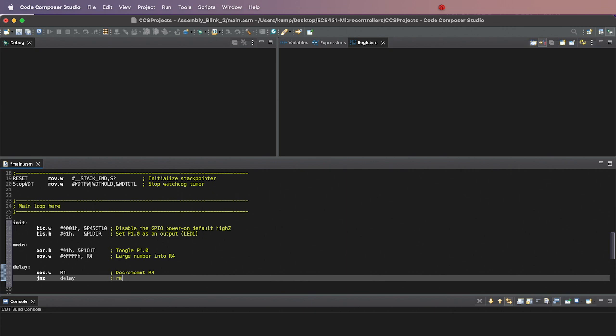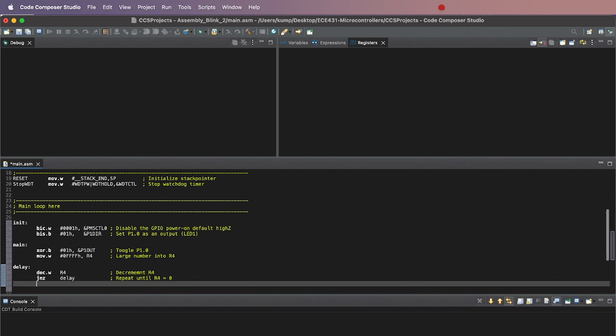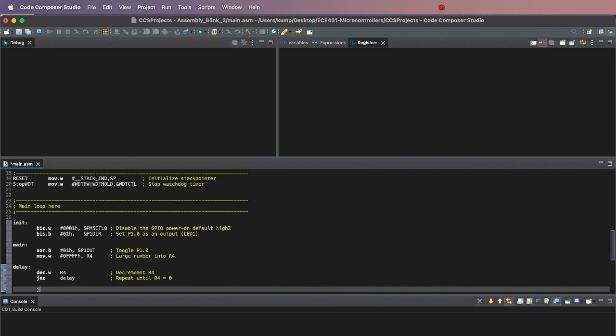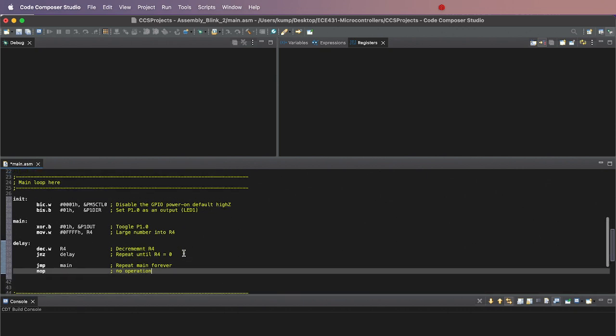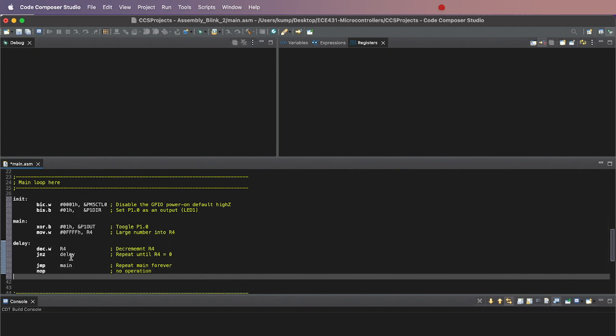Conditional jump, repeat until R4 equals 0, and then we are going to jump back to main, right? And we'll say repeat main forever. And then we'll give a no operation instruction right there. No operation. All right. So I think that looks good.